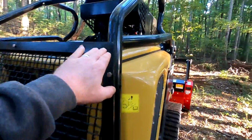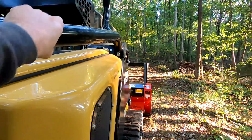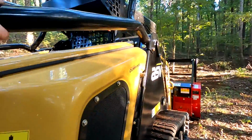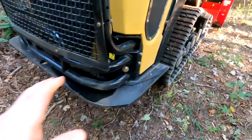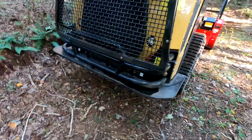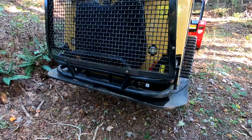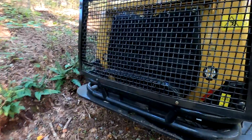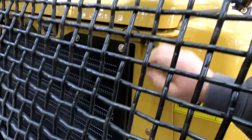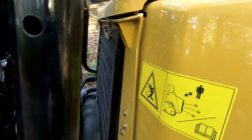They changed this right here. This comes all the way out, even with the side of this. That's one of the changes that ASV has made. I had some people ask about whether they are going to be putting the bumper we make on the new forestry package? I don't know, possibly. We talked to them about that, so hopefully we'll see that. This right here is new, this little cable instead of a chain to get your doors open.